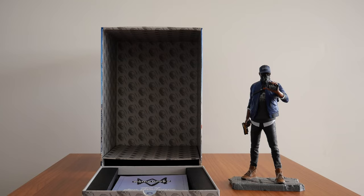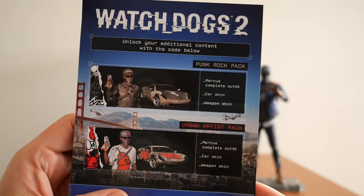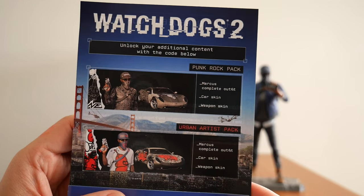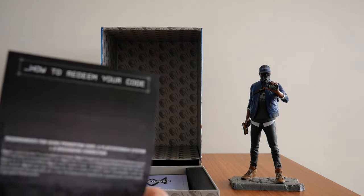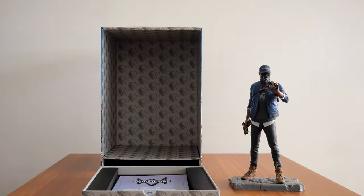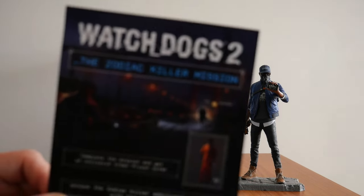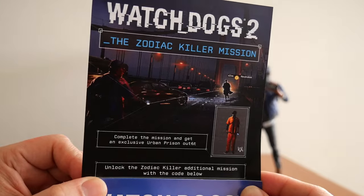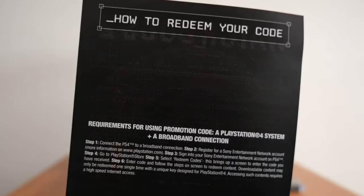You have here the DLC codes for the Punk Rock pack and the Urban Artist pack. On the back it just shows you how to redeem the code, essentially. Why is that blurry? There we go. And then you have the DLC for the Zodiac Killer mission. And on the back, it shows you how to redeem the code.